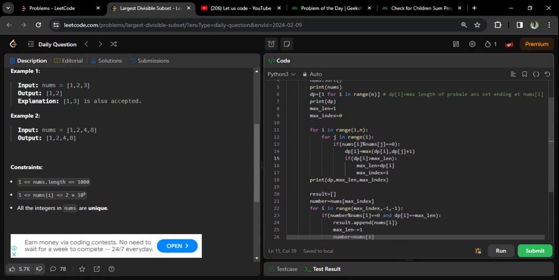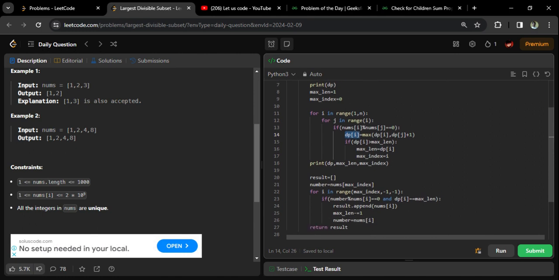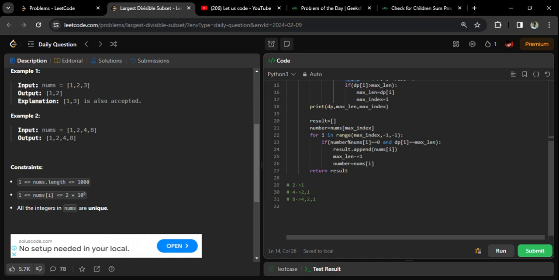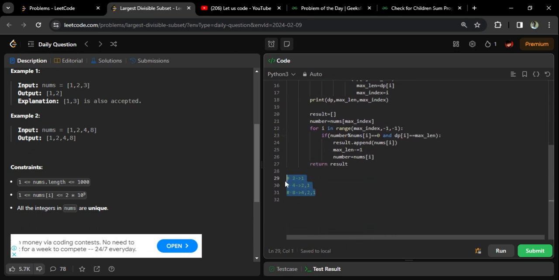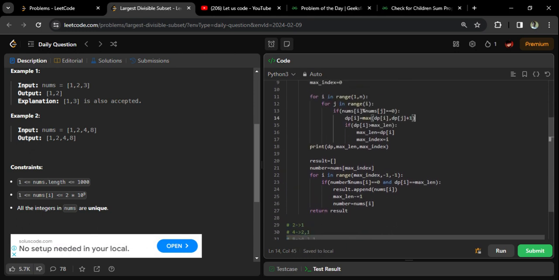What I'm doing is, whatever is the dp of j, to that I'm adding 1, and making that number the dp of i. As simple as that. Because as you can see here, for example, let us say 8 will come, 4 can divide 8, right? That we know, but how many numbers can divide 4, that also will be added to dp of 8. This particular logic is coming from this. If you have understood this part, I hope you will understand this also.